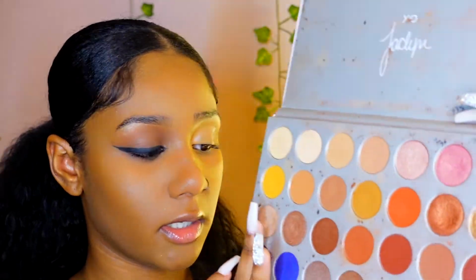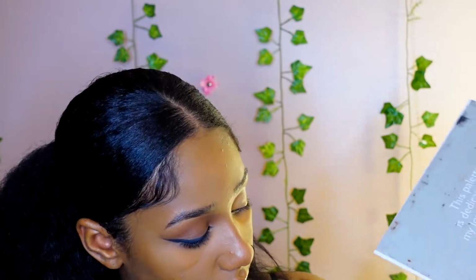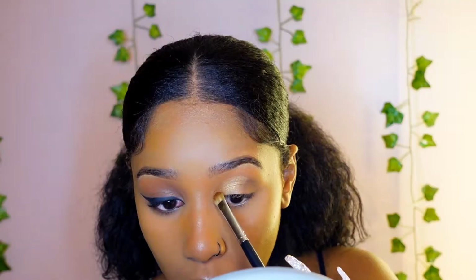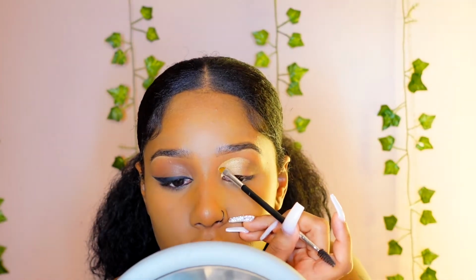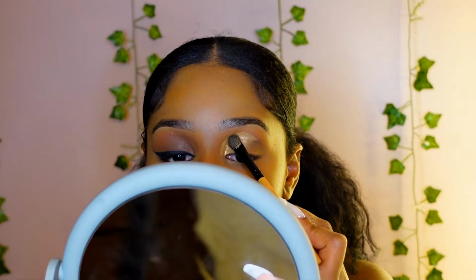Alright, we're gonna try to test out the glitters. So I was looking at this one. And it's white, it's like an icy tone. We need a warm tone. And then there's this gold. It looks nice. Okay, I rubbed it once. Maybe it was supposed to be higher here. You can't see it when I look straight. I think it just looks weird without being higher. I'm gonna pat it so it's not liquidy.